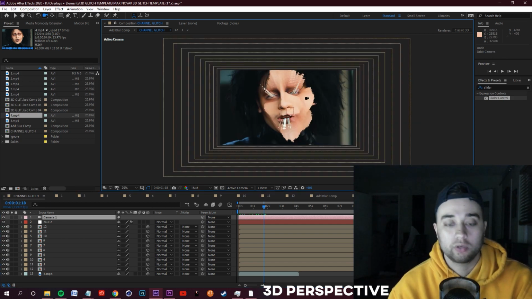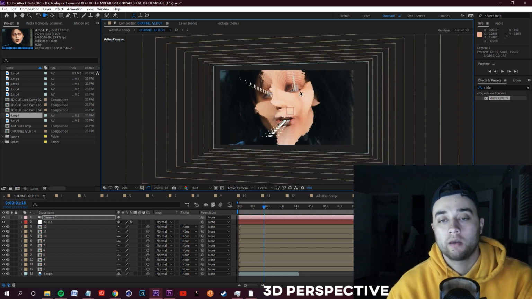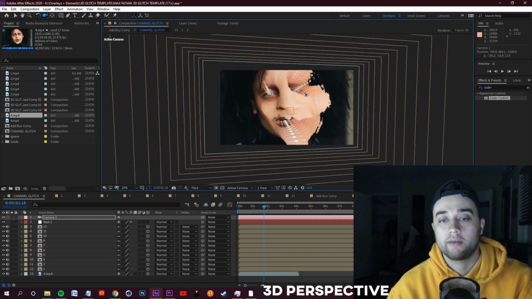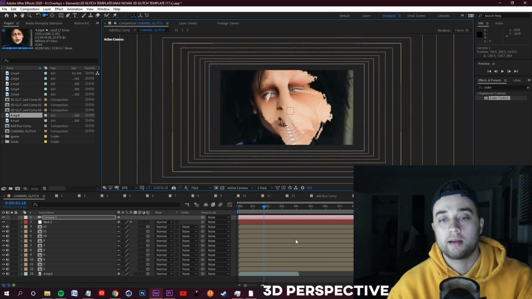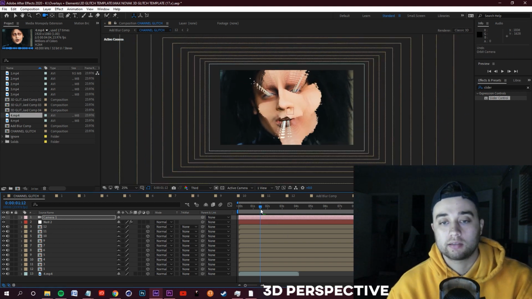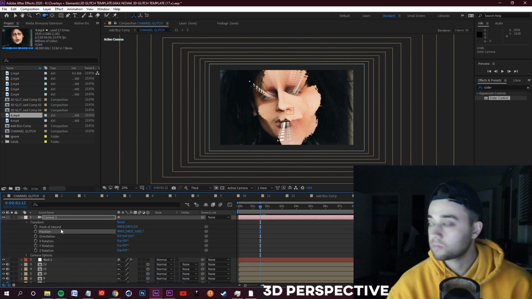And you can actually make some really cool stuff with this. So say you make the glitch, let's zoom in with the camera here. You can animate the camera to get these kind of like 3D perspectives. I've seen some of these like apps on Instagram that do something similar. So say at this point here, let's open up our camera transform options.